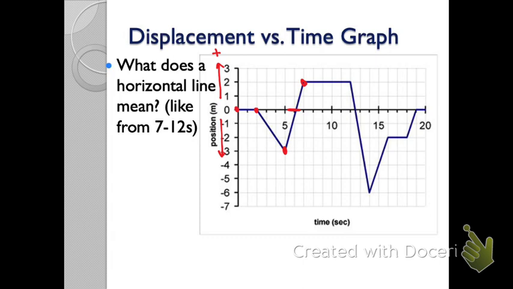Am I going to go backwards really slowly or really quickly? Quickly. That's right. I'm going to walk really quickly backwards because I can tell that my slope is really steep. This steep slope means I cover a lot of distance in a short amount of time. That would mean I'm moving quickly. Would we agree with that? Yeah.